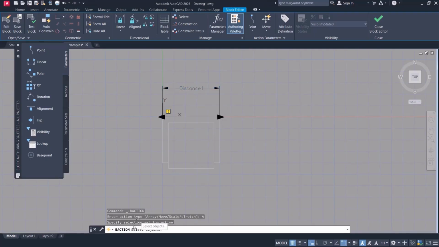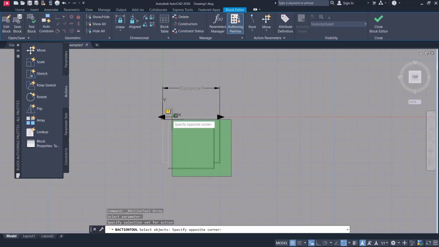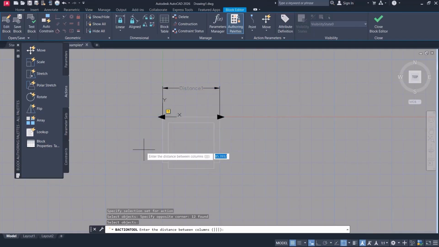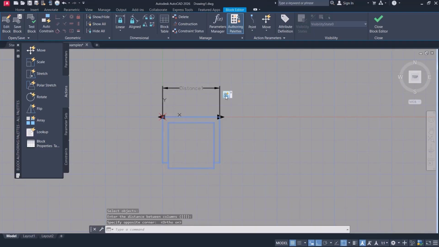I select the parameter and choose array, for example. Then it says select the objects, because now it knows it's for this parameter, and I can do my work. What if nothing is selected directly and I go to the action tab and select the array action? It asks which parameter this action should be assigned to. I say to this one, then it says now select your objects, and I select these objects. I click this button at the end, and it says specify a gap between your columns and rows. I set their spacing, and I also click on gap so that there's this kind of space between them. Once the action is assigned, I go to the test block section.